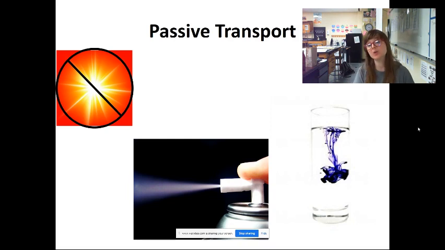And that's the way molecules work in passive transport. The examples that I have here are somebody spraying an aerosol fragrance. At first it's very dense in the area where it's sprayed, but then it will start to spread out throughout the room. And the other example here is if you've ever added food coloring to water, it will start out very dark and very condensed. And then as it spreads throughout the water, it kind of lightens up. Okay. So no energy, high to low concentration.